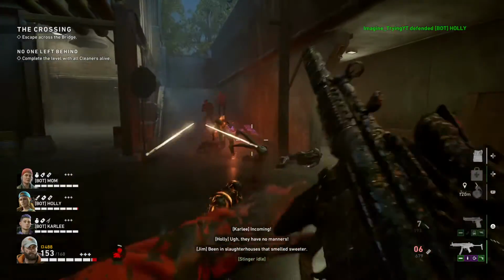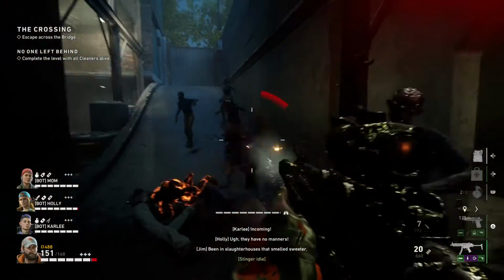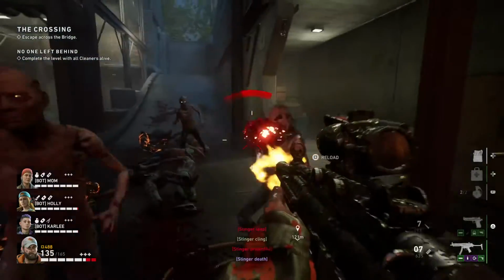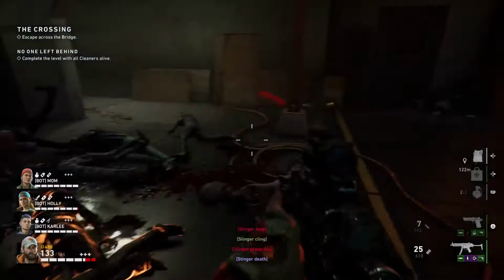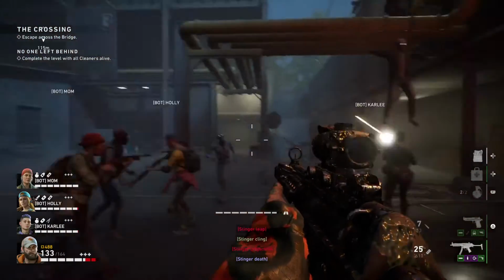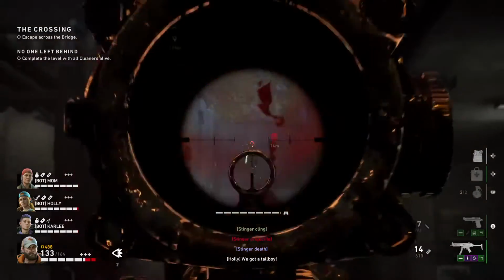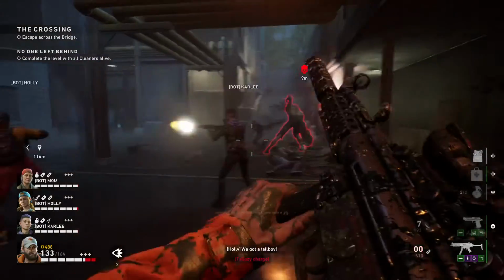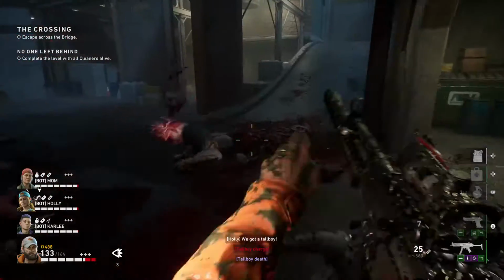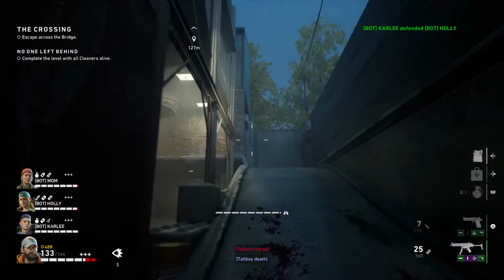If you're wondering, by the way, why I'm new to this, but yet I know the names of these zombies, it's because when I was running around with my boyfriend earlier, messing around, I went to the training area, and I played as a bunch of different zombies, so I kind of know what a lot of their names are, despite the fact that I'm pretty new to this game. And we got a tall boy. So I know the names of a lot of these zombies just by messing around a lot.